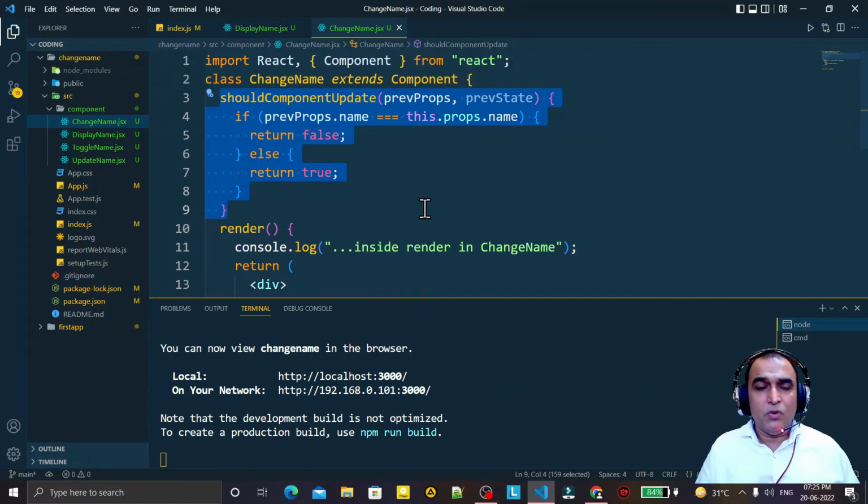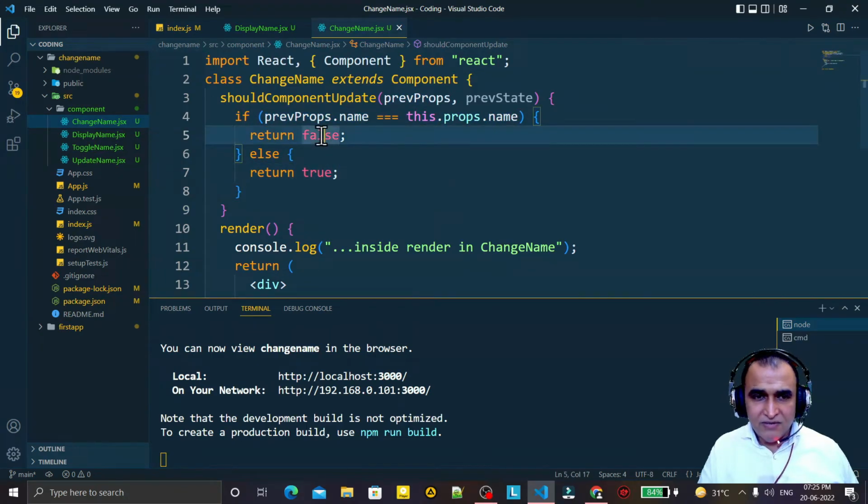It means the PureComponent returns true by using this shouldComponentUpdate function only when there is a genuine update of some information in a component. Like here, if the name is updated, then it will return true, otherwise it will return false.